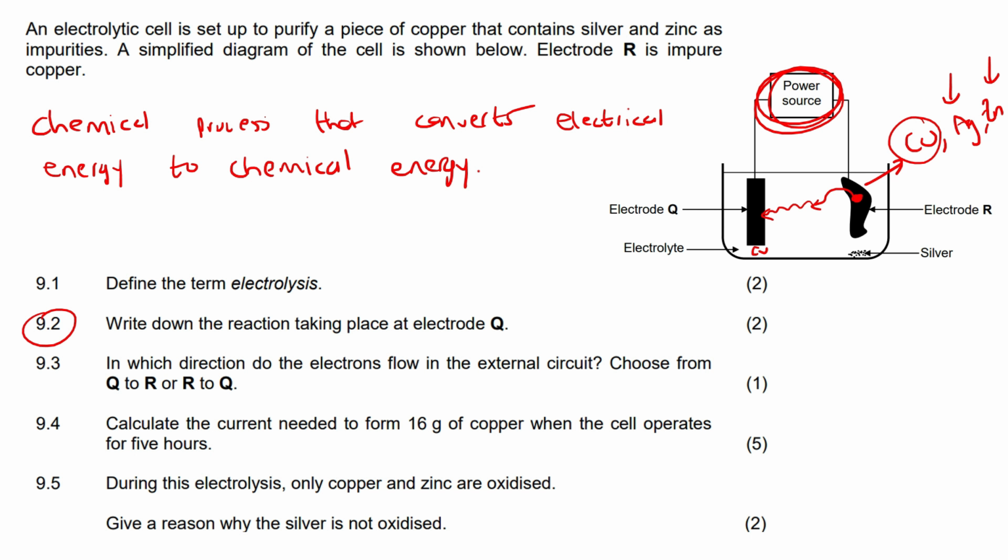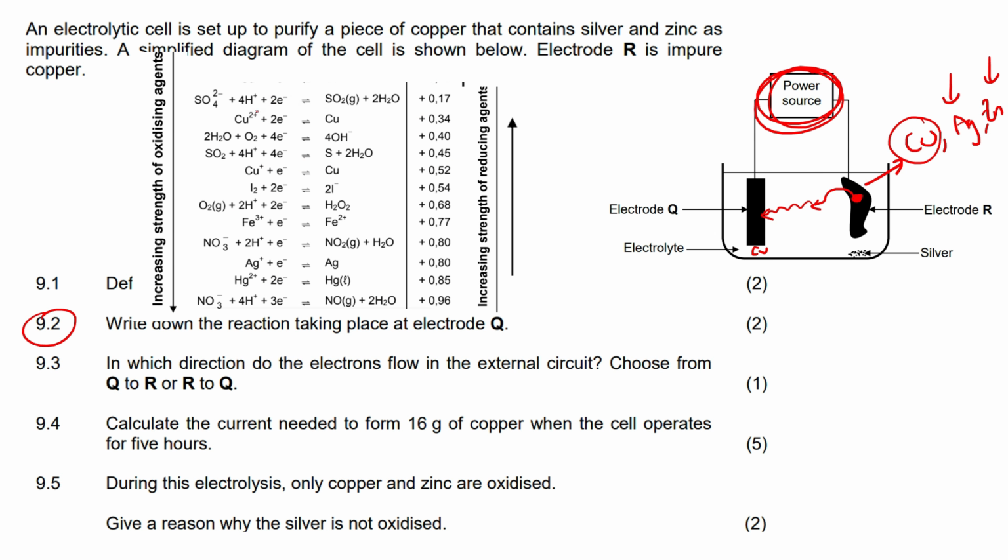Let me show you table 4b. So the reaction that we typically use in grade 12 is this one here with the 2 plus and the 2. So when you're converting it from an ion back down to a metal, you write it like this. You don't want to write it the other way. At this electrode, you're not converting the copper to an ion. That's what's happening over here.